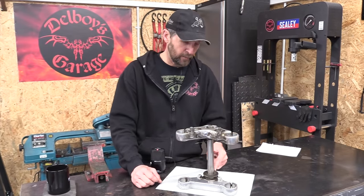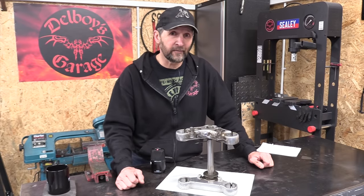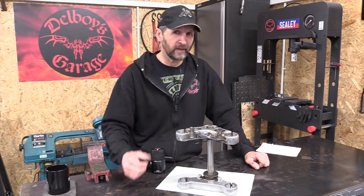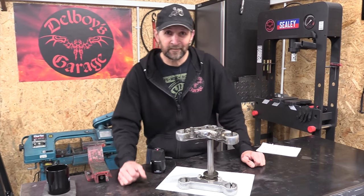Also, it needs a new bearing pressed onto the stem itself, and then tomorrow, a good coat of paint. So exactly the same format as before, a day to prep and a day to paint. So let's get everything apart, get it all cleaned up, and see what it looks like.